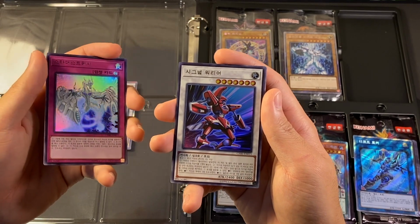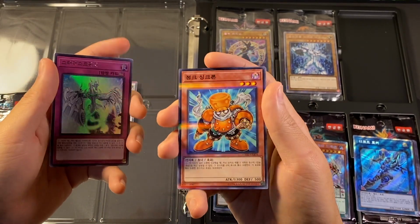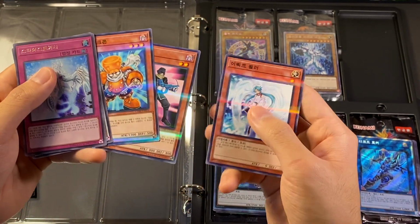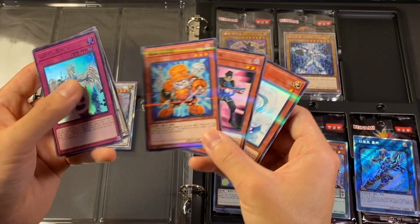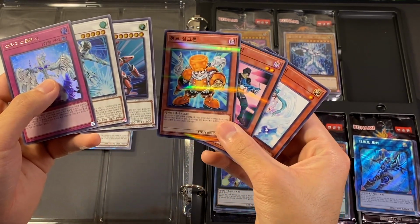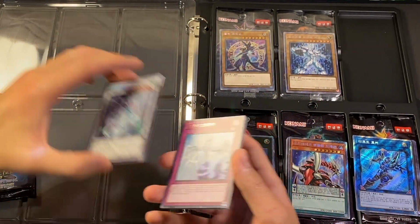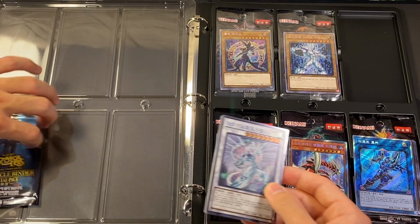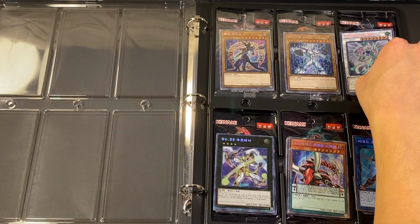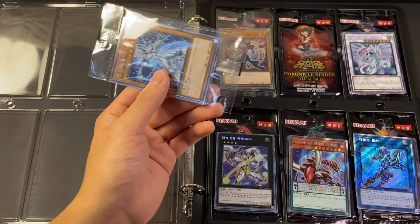We have a Signal Warrior, so Signal Warrior, and we have Junk Synchron, which is a nice reprint from that era. Doppel Warrior, so Junk Doppel right there, and Effect Veiler, very nice. Actually, I think out of all the packs so far, this pack is like the most playable. Like, you could easily just use these, if nothing else. Effect Veiler is very nice to see. So yeah, this is definitely a cool set right here, cool pack because of the nostalgia, and I think it's going to be hard to top that going back into the past here.